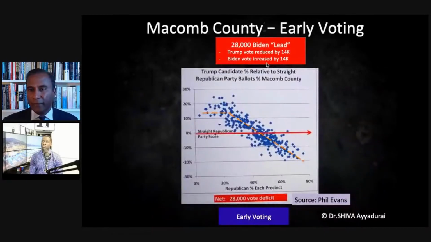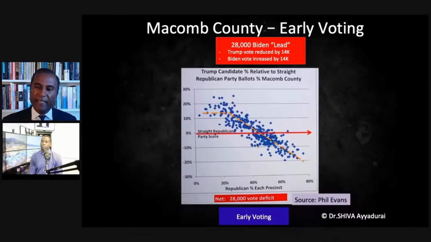Now let's look at a different county. Again, spatially, we're going to a different place and a different time, early voting, Macomb County. Here there were 28,000 votes. 14,000 were taken from Trump, 14,000 were given to Biden. And what do you see here? Well, in this case, Trump actually does even better. He's almost at, what does that look like? About 12%, Benny? 12%. And then here, this kicks in around at 25%. Okay, but same sort of slope.